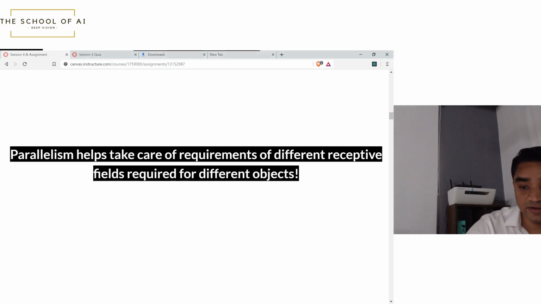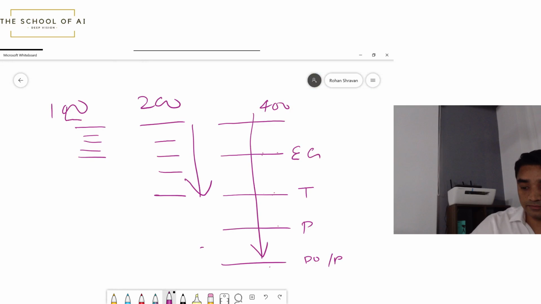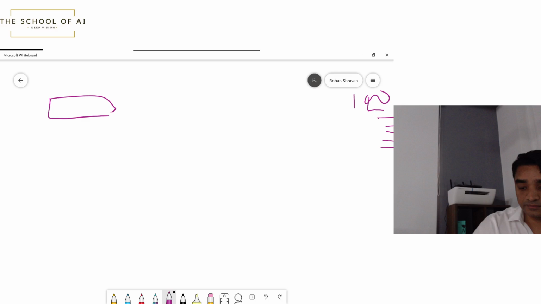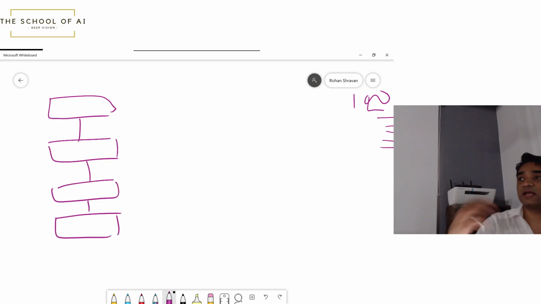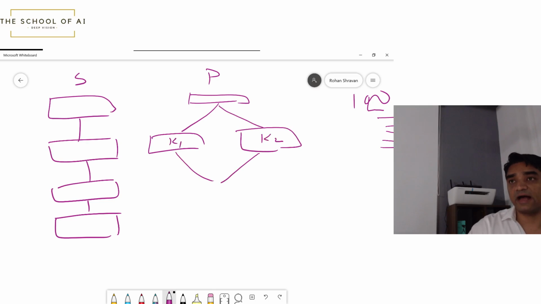First of all, what is a parallel network? This is a sequential network where one layer gets the output of the last layer and convolves and passes on the output to the next layer. Sequential, this is sequential. Parallel architecture would be that, let's say we start with one layer, we convolve separately on this layer, let's say by a kernel of size k1 and another kernel of size k2. And then we concatenate them or add them. We will decide what we are going to do, but we merge them somehow and we create this new output. Is that clear?